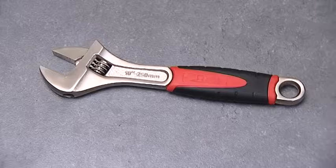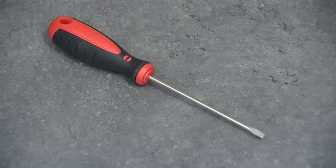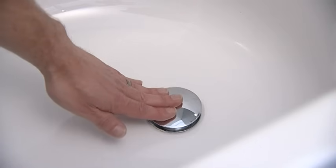The tools you will need are an adjustable spanner, a 2.5mm hex key, a small flathead screwdriver, and a thermometer. Put the plug in to ensure nothing gets lost.